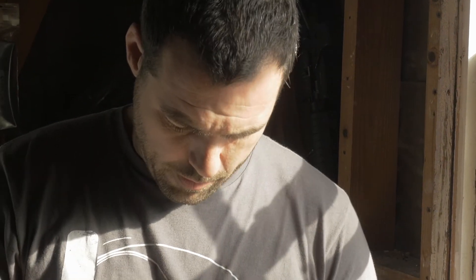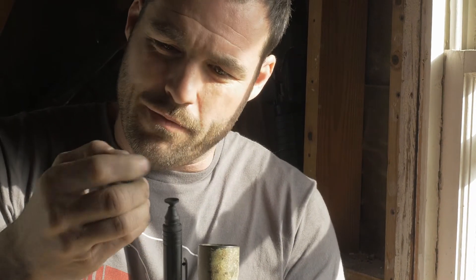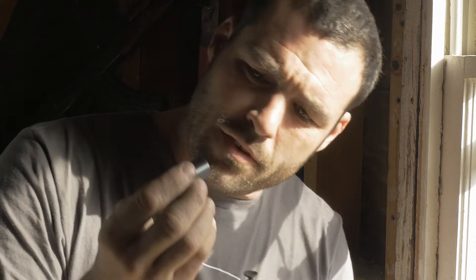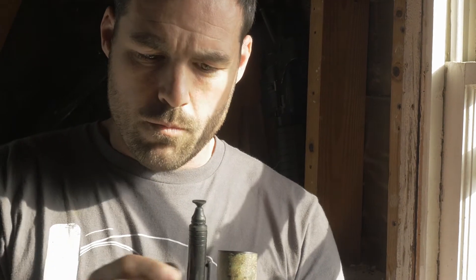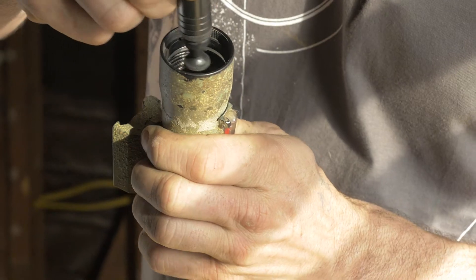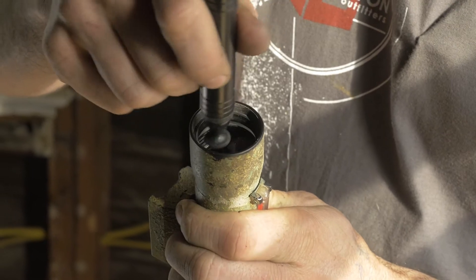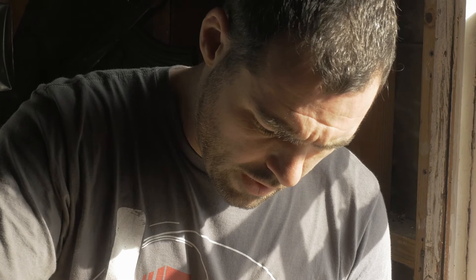All right. You probably shouldn't blow on it like I just did — spit on it. So how you're supposed to do with this, you go tap, tap, tap, tap, and somehow there's like magic particles that fall from here. It's just like a little piece of styrofoam in there onto this suction cup. So you're supposed to start from the middle and then go in little tiny circles all the way until you reach the outside.